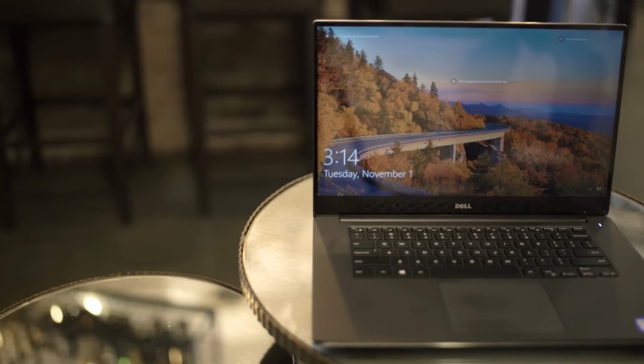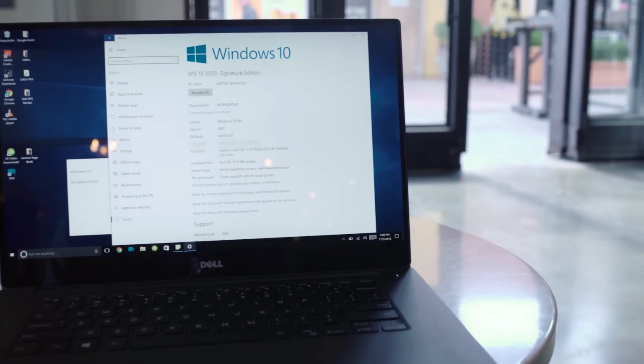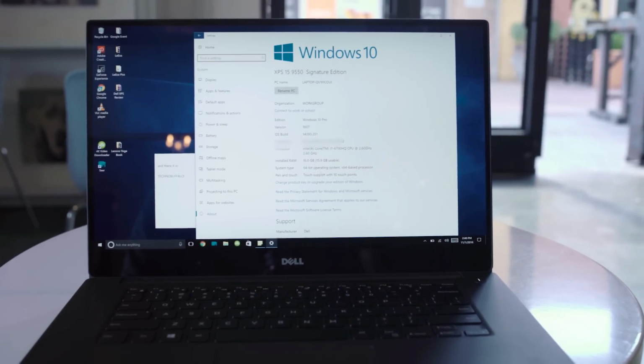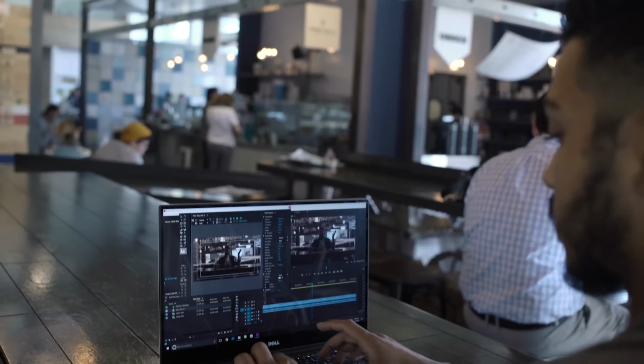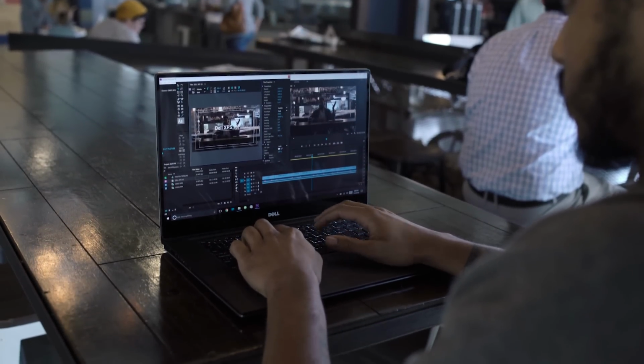One of the biggest things with a laptop is always the battery life. According to Dell, you get about 10 hours of battery life, which is pretty on par with most laptops of this size. However, in my usage, I got nowhere near this. Bear in mind, I'm doing hardcore video editing, so I'm pushing the CPU and the GPU to its max at all times. So I ran out of battery in like an hour using Adobe Premiere.